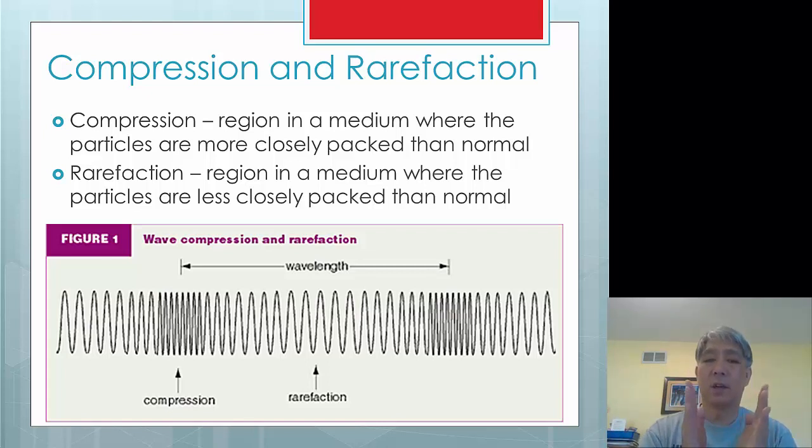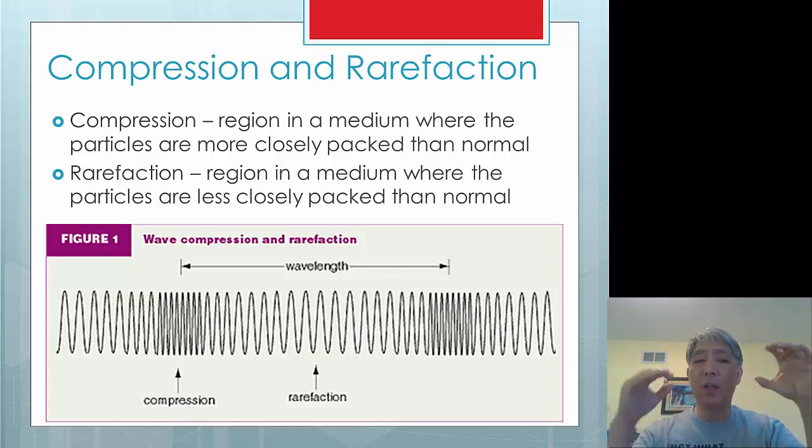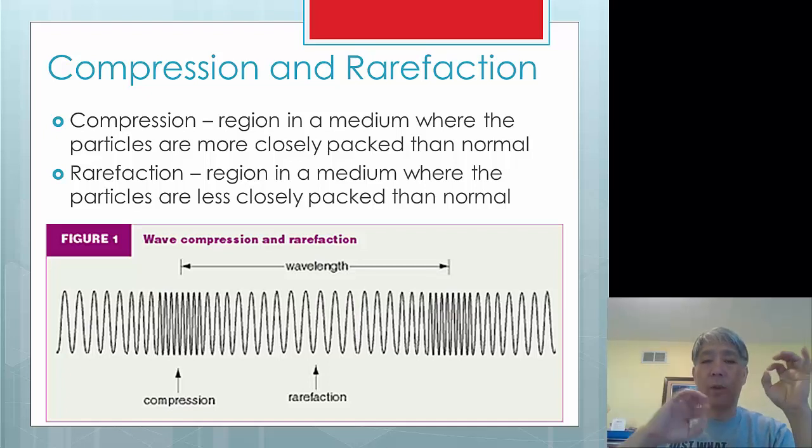These allow us to calculate wavelengths, because moving from the center of one compression to the next compression gives us the wavelength. However, they do not correspond exactly with wave crests and wave troughs. They actually correspond to the equilibrium crossings. The compression points and rarefaction points correspond to the equilibrium going with a negative slope, and then equilibrium with the positive slope. But it does still allow us to calculate wavelength.